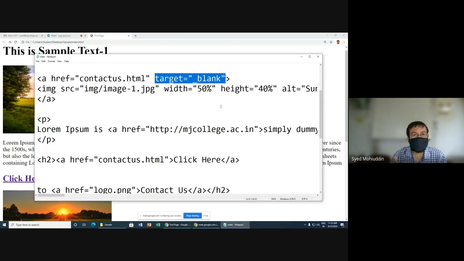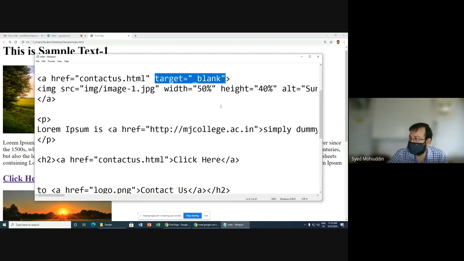But if there is a link to external sites, then usually we use the target as _blank. So this was one more thing about the anchor tag. Then we will move further.